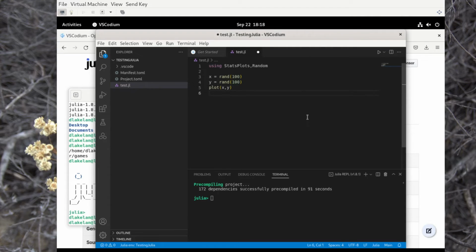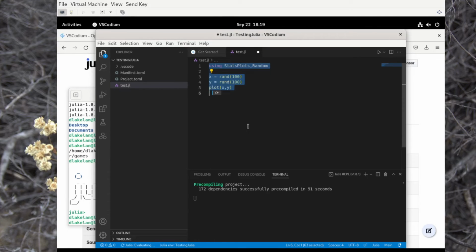Okay, so to get all this to run, I'm going to select all this text, hold down shift, hit enter, and it's basically going to send it down to the Julia process. This little indicator here you can click to rerun it. It will also change to showing you the output.